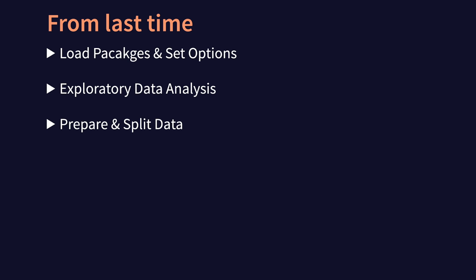We will be using some of the code from last time, specifically things like loading in packages, exploratory data analysis, and importantly, preparing and splitting our data into a training and test set, as well as creating folds for our cross-fold validation that we'll get to later in the video. You can dive into these details if you'd like, and I'll link all of this below, but I'm assuming that you've already run this code at this point in the video.